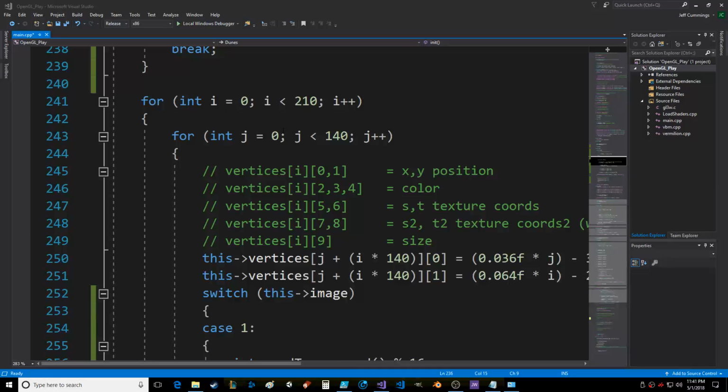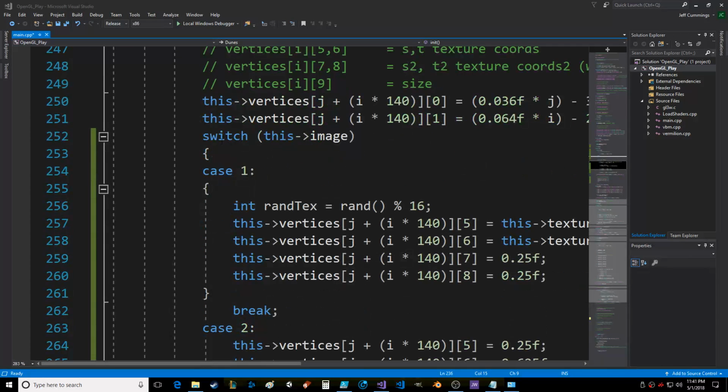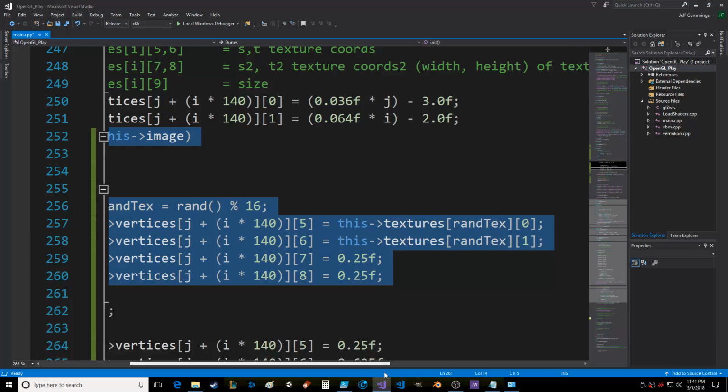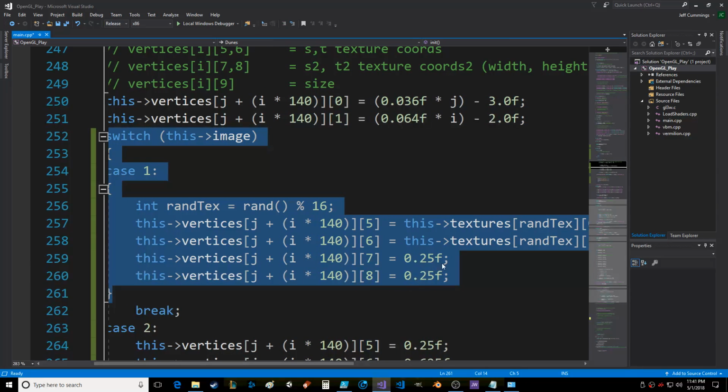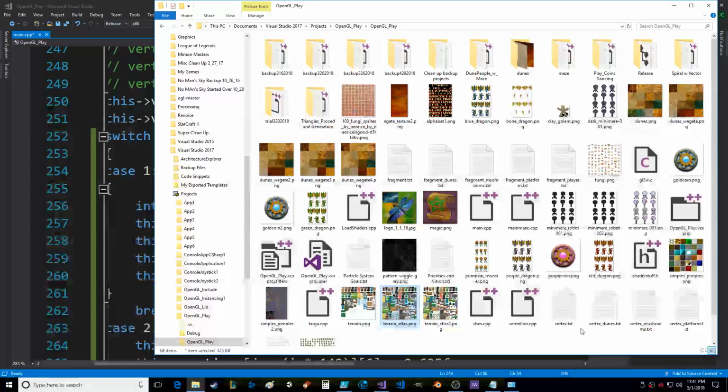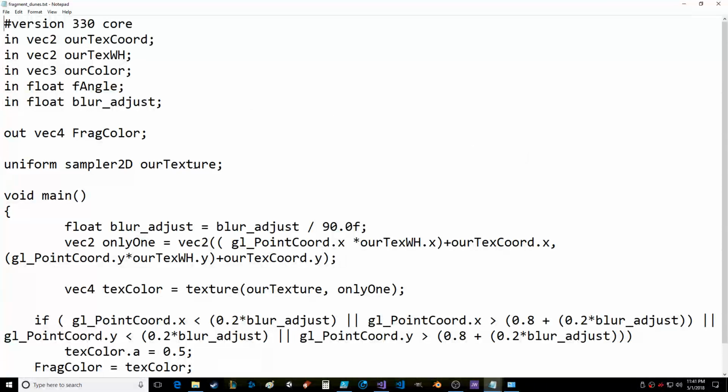Okay, and also inside of this function where you're filling in the vertices, and right here where it's deciding a random number to choose into the texture array and texture coordinate array, and then assign it to the texture coordinates, what I did was I added the second set of texture coordinates as just an offset. Inside the dunes fragment shader, it takes the second set of texture coordinates.